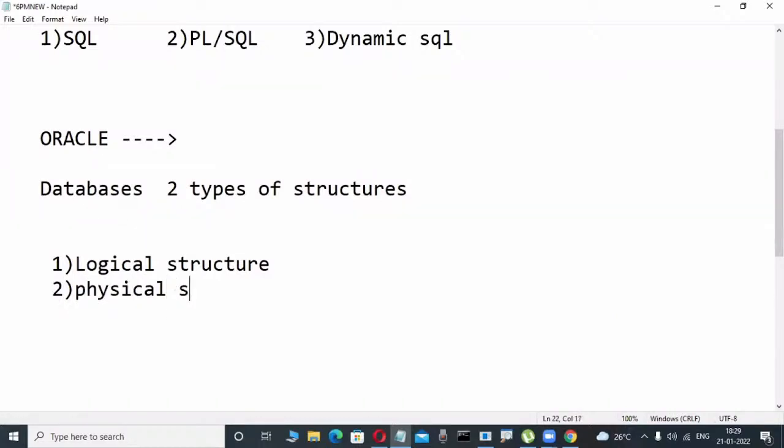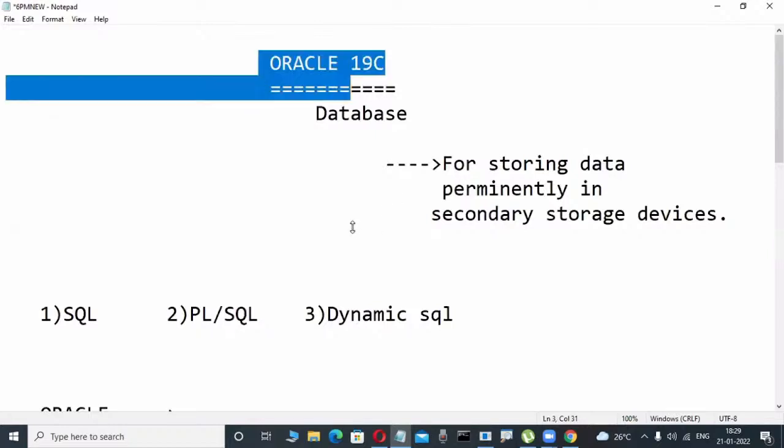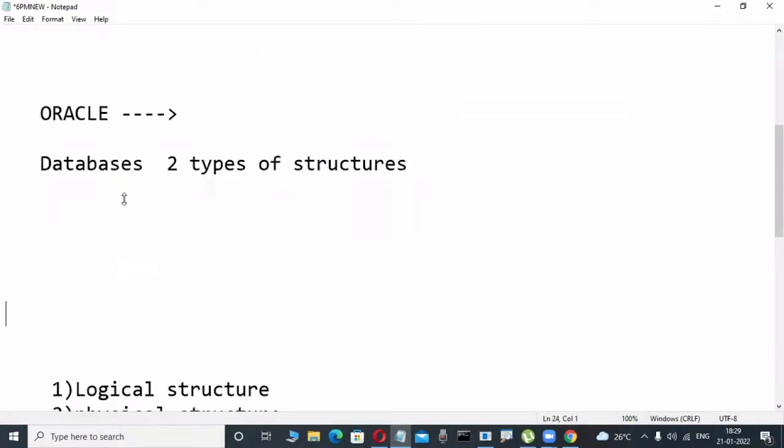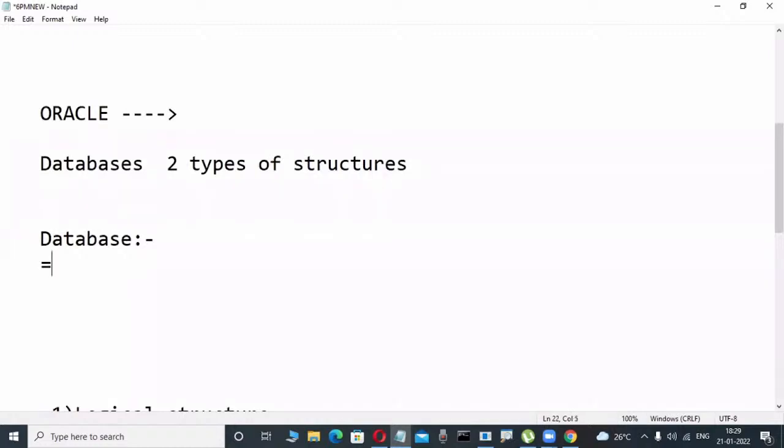Before we tell what the logical and physical structures are in these database software, let's look at the database definition. Many books write it like this. Today at least you will understand it. What is a database?